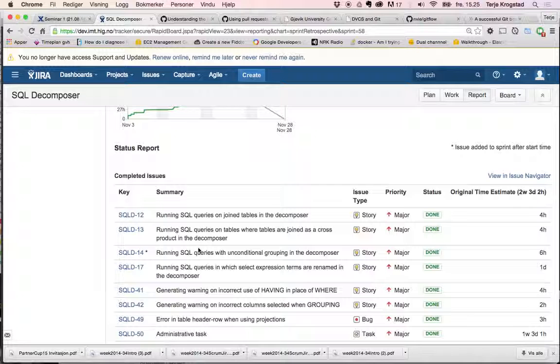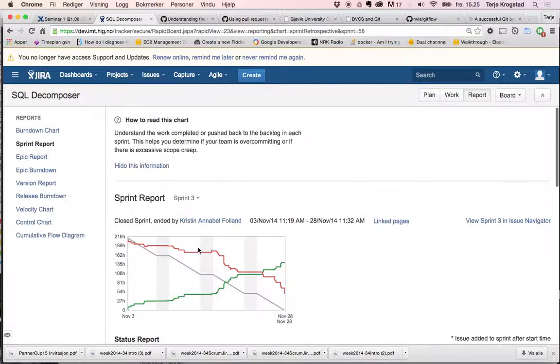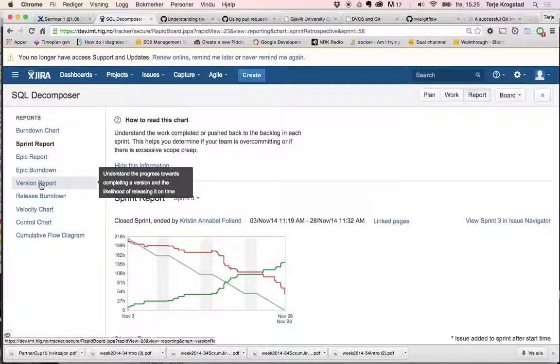So then you have a summary of what you have done for this release, so you can put that out to document it for your clients. So these reports are quite convenient. Yeah, you can get actual version reports as well.